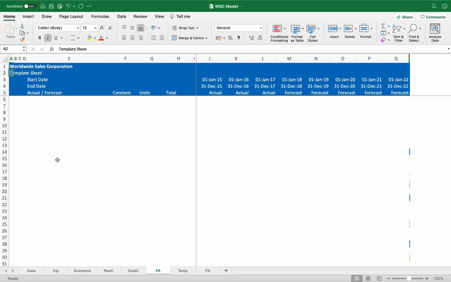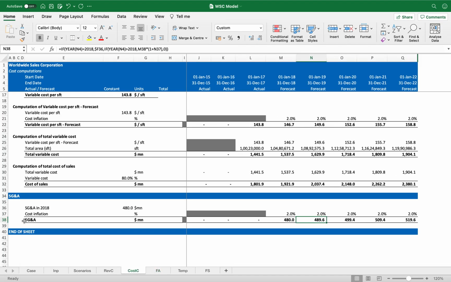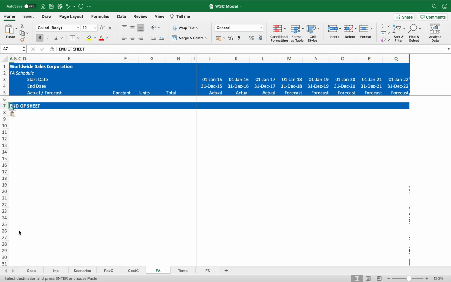So what we are doing is fixed assets schedule. So reach till this point, guys. This is my fixed asset schedule.